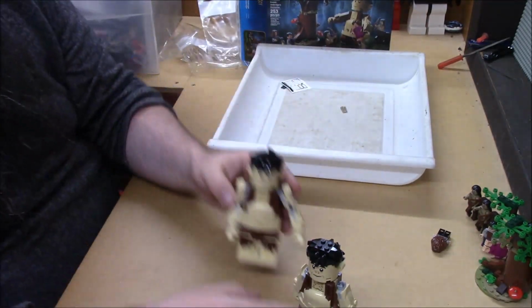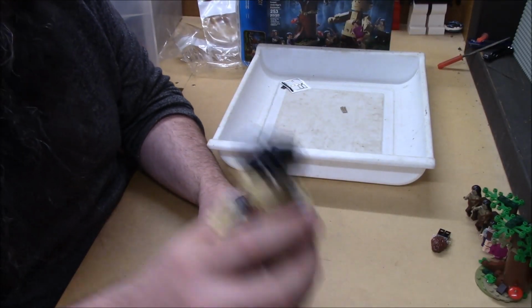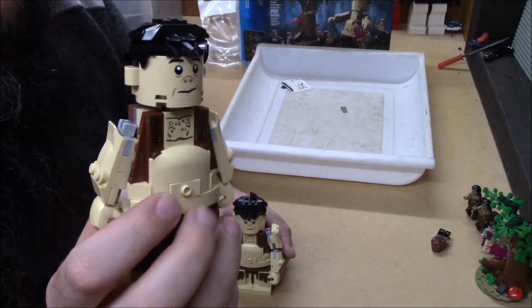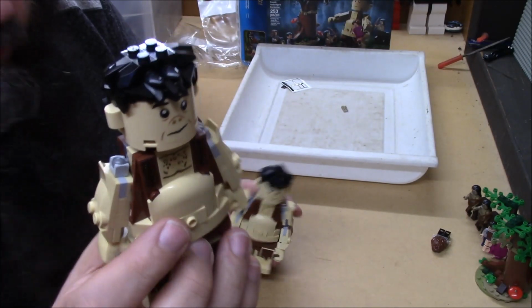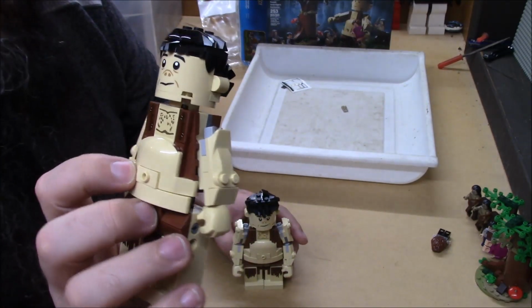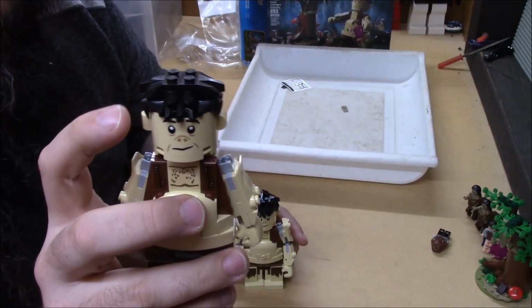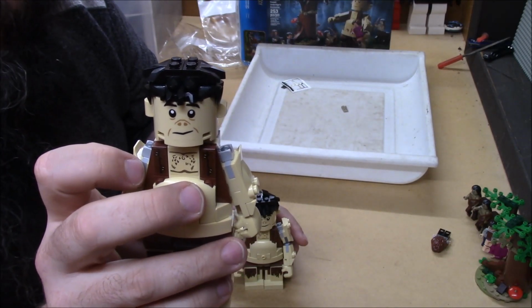But that is the set itself. I am very appreciative that this at least wasn't a sticker. There were a couple of sticker parts on there, and I don't like stickers. But the face was at least printed. And they did actually give him a brain. I thought that was weird. There's the internal structure here where his brain would be. They used a pink block. So he has a brain.